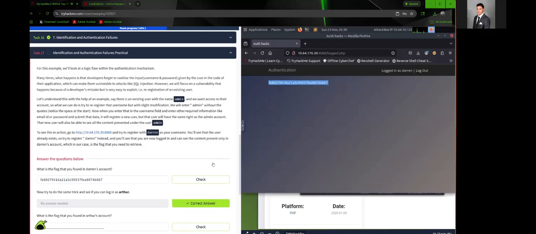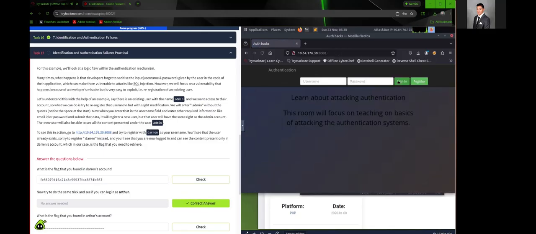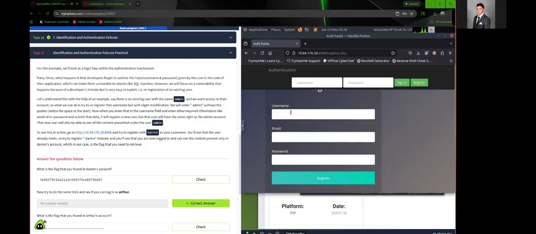Let's try the same trick as Arthur, so we'll log out. Register Arthur, but he's already registered, so you have to put in a space. Arthur at gmail.com. Any email really, password, and then we'll register.